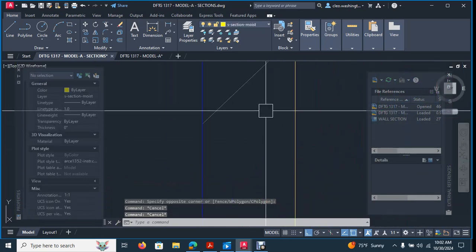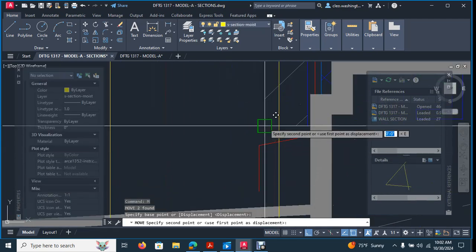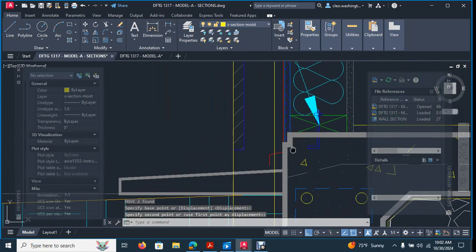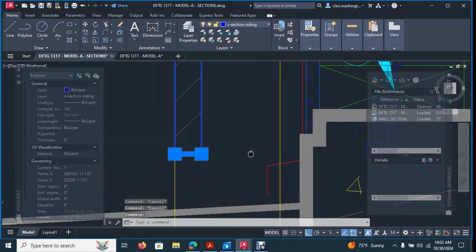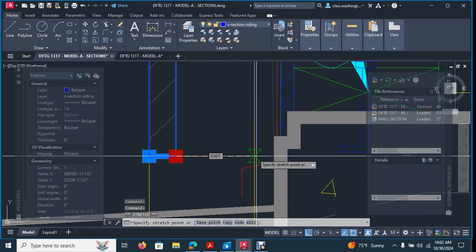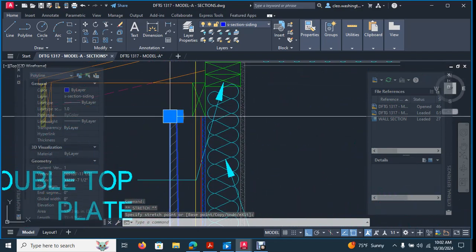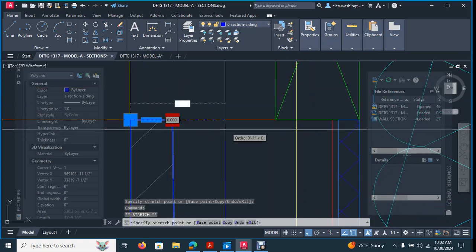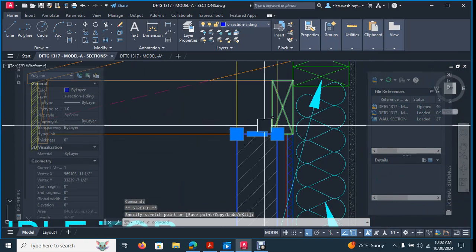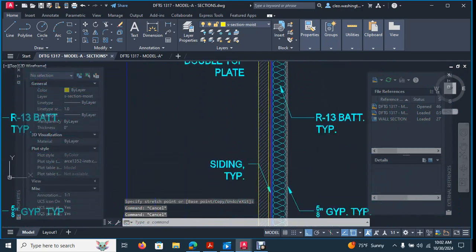So highlight the rectangle and highlight the hatch and type in M for move, just like that, okay? And we want to actually drag this guy over here. And we want to take this guy at this portion and drag it over to here, okay? And that shows us the extent of our brick wall.